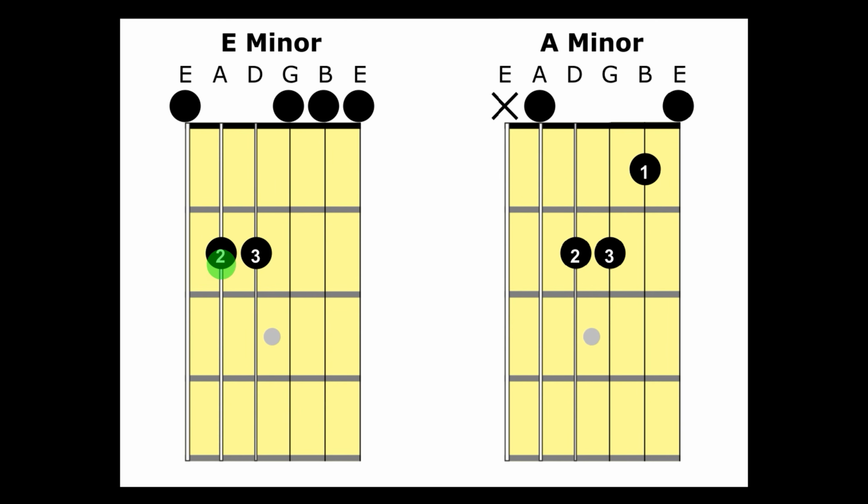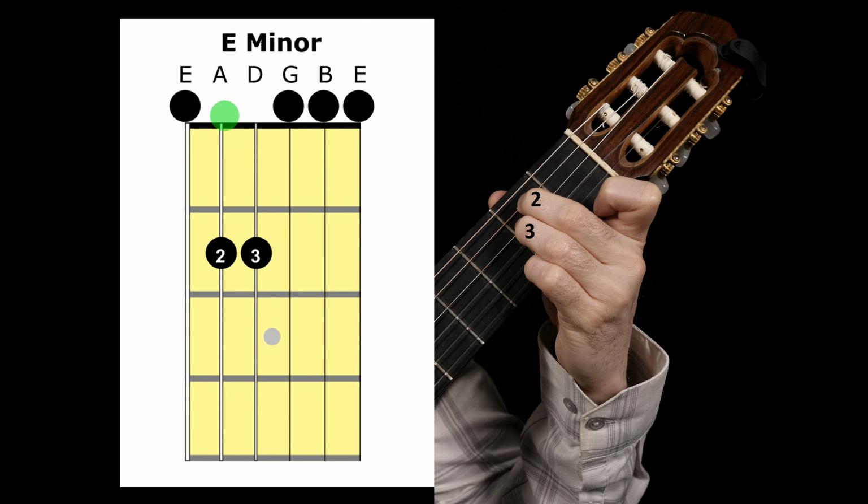So what's happening here is you're using your second finger on the A string on the 2nd fret. All this area here is the 2nd fret. So you just count 1, 2, and push that note. And while you're holding that note, you're going to use your 3rd finger to play the 2nd fret on the D string. So you go to your string D, you count 1, 2, and that is the note that you push. So you combine these 2 notes here along with your open strings, and you strum across all the strings, and you're going to get an E minor chord.